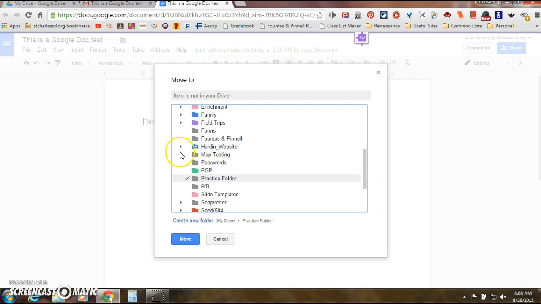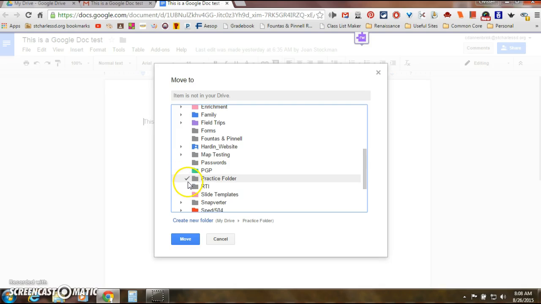Notice I have arrows next to some of my folders. That is because if I click on the arrow, there are folders within that folder. What's awesome about Google Drive is you can organize your material based on what makes sense to you.